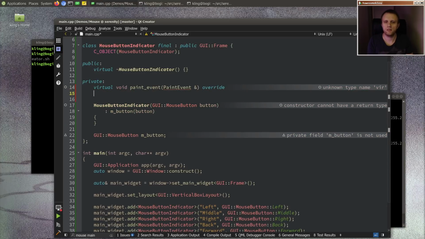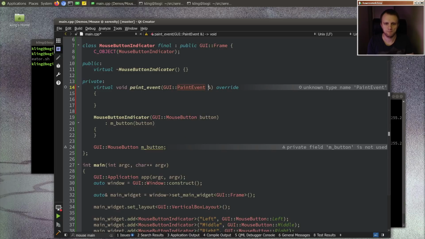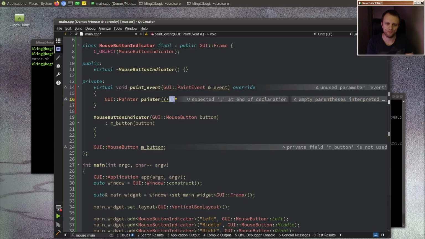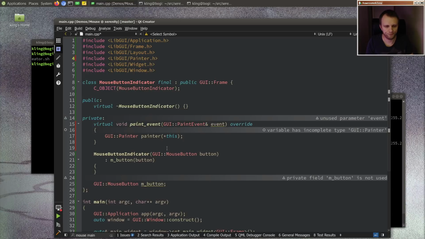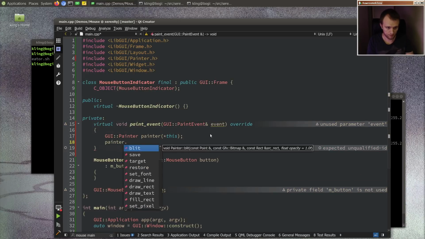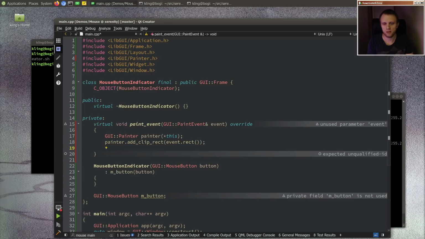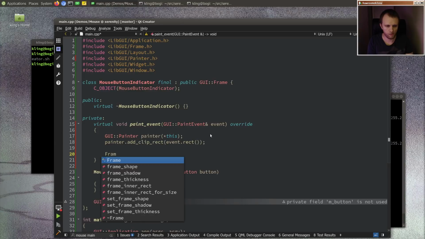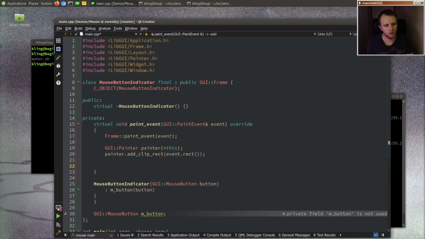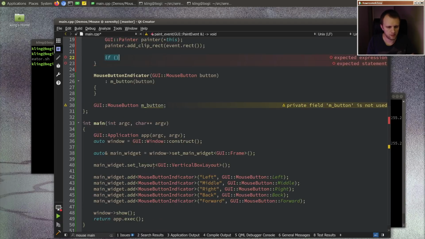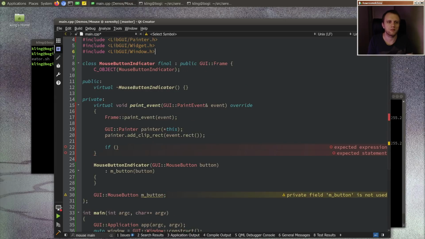We'll do a paint event. And the way we'll paint these is we'll just make a painter for which we'll need the GUI painter, and then clip it to the event rect, paint the frame first of all actually, and then what we want to do is, wait, I guess we can store the button state in a global.